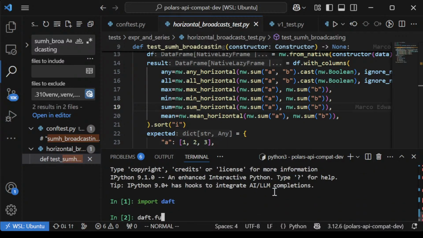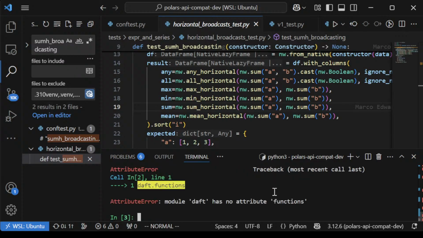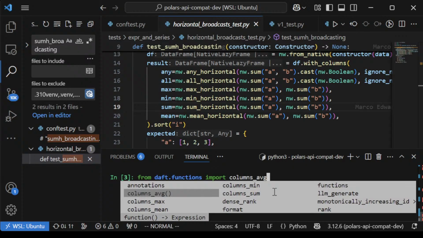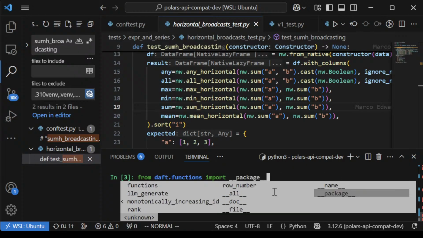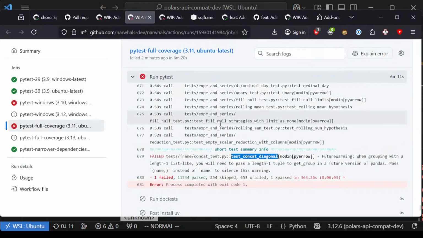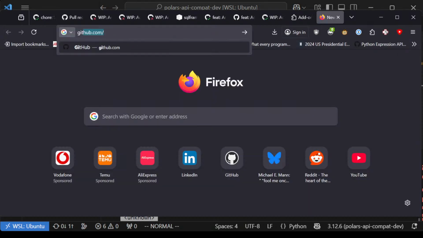So daft.functions. Okay. So from daft.functions import, is this LLM generate? No, is there something like greatest? Yeah, they don't have this one. I think I'd raised this with them.